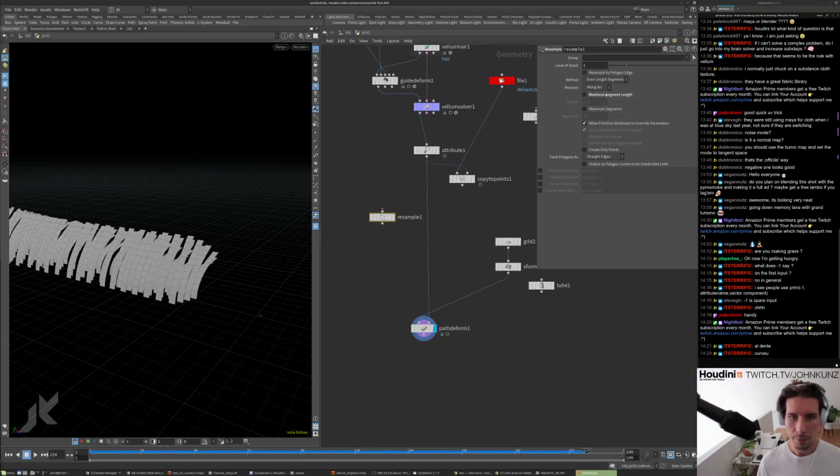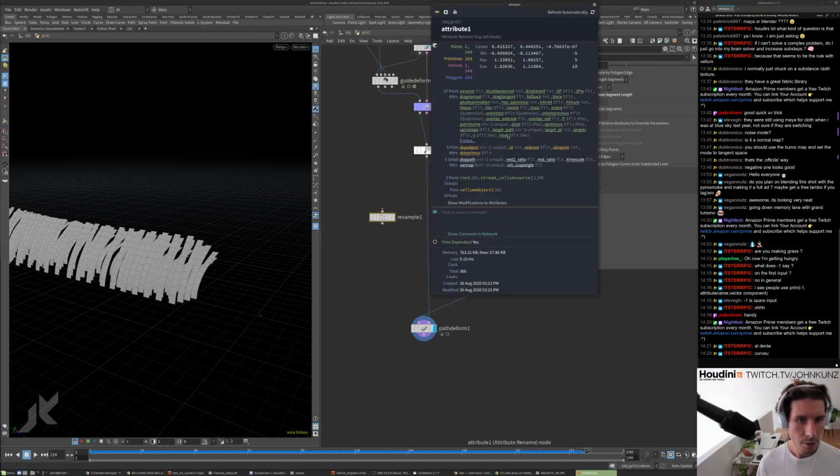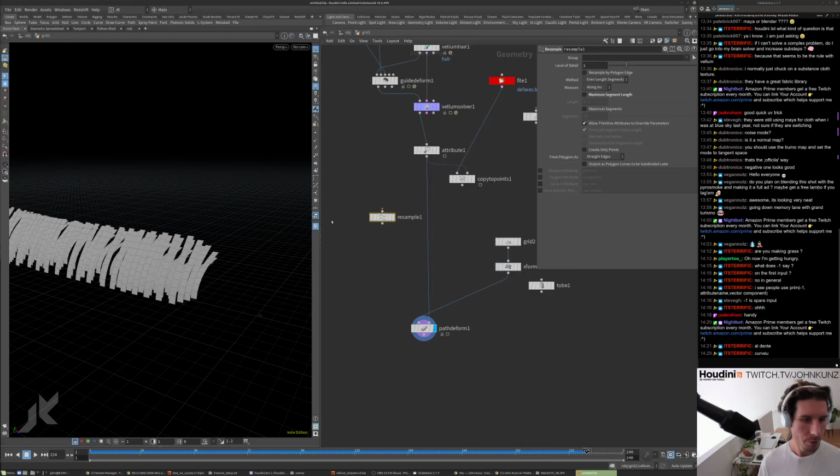Basically, if you turn off, yeah, the curve U, did it exist? I didn't see it. Yeah, it doesn't exist right now, so I'm going to generate it with the resample. If you turn off all of those settings, you'll see it doesn't change the geometry at all.